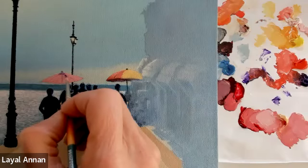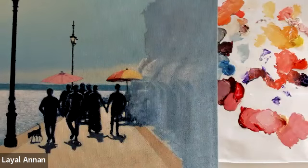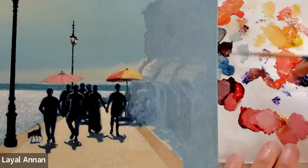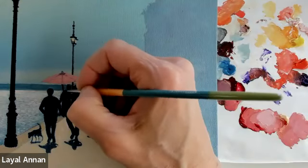This is just ultramarine violet. I'm just putting a bit of detail on top. And then I'm going to take raw umber and just push the post down here.